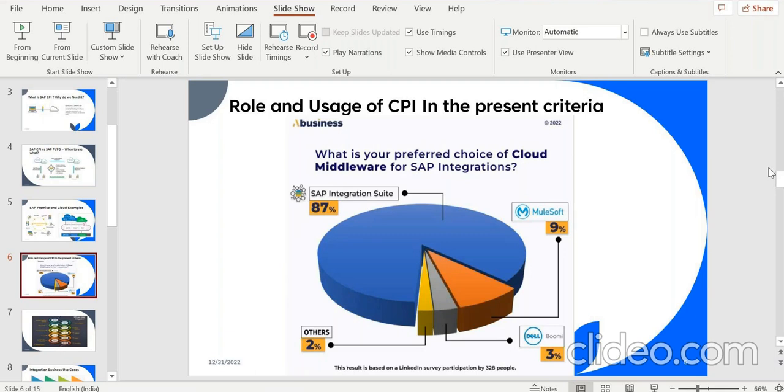That's where SAP PIPO is already there, with a very wide range of customers over 15 to 20 years. They were habituated to it, and even now for on-premise to on-premise scenarios, we go with PIPO only. But since we won't get support from SAP, and we have to take care of the issues that occur, that's where everybody is migrating. And this is a survey conducted on LinkedIn on how many customers are interested in middleware tools.